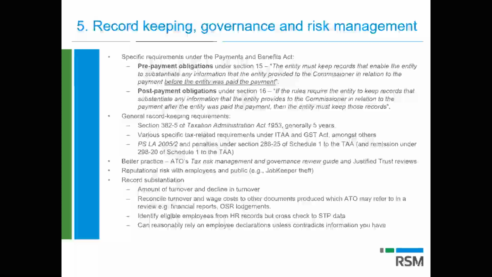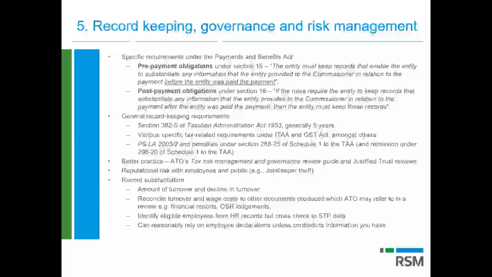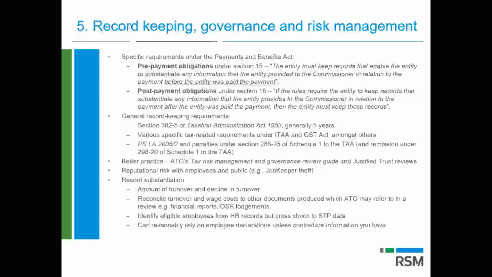And there are very specific provisions that exist in the Income Tax Act, the GST Act, and other tax acts around record keeping. So it's just important to bear in mind that they exist. More broadly, if the ATO were to come in and look at a claim and say, you don't have sufficient records, that goes towards the ATO's view of you within the context of justified trust.